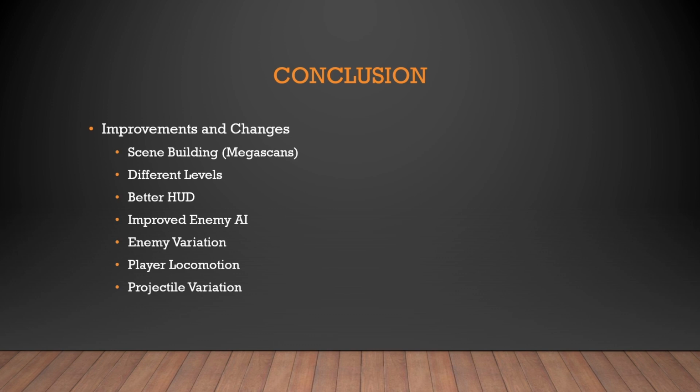And then lastly, your projectile variation. Currently, the projectiles are very straightforward, but they don't go very far. You can change that. You can change the gravity scaling on them. You might want to replace them entirely, maybe different kinds of bullets, something like a laser. That can all be adjusted to make a more interesting experience. And maybe you can pick up things that change what kind of projectiles you're shooting. Maybe it's doubling the projectiles, something a bit more roguelike, where every time you reach the end of a wave, you get an upgrade or something as such. So those are all things that can be considered, all things that can really add to the game and improve it.